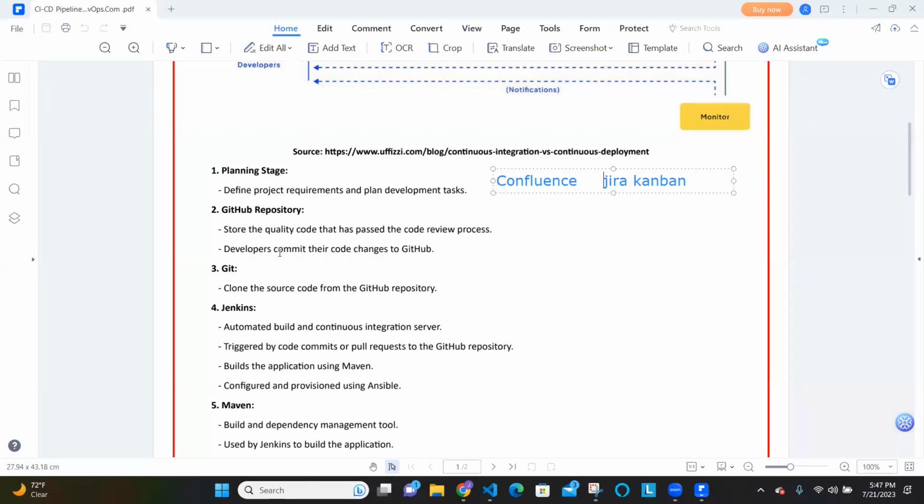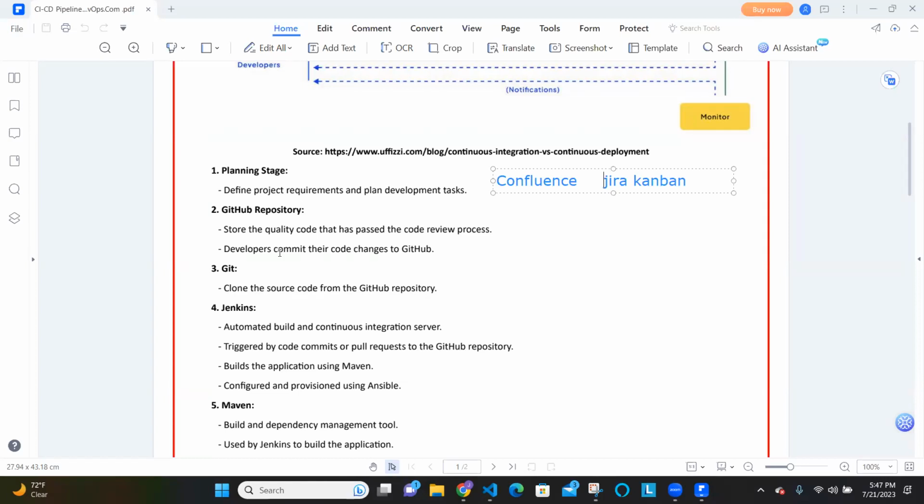The third stage, then we come to the Git, because now we have put the quality code inside the GitHub repository. It's not a must to be GitHub. It can be Bitbucket, can be Azure DevOps, can be GitLab. As far as it's a version control system online, we can use any.